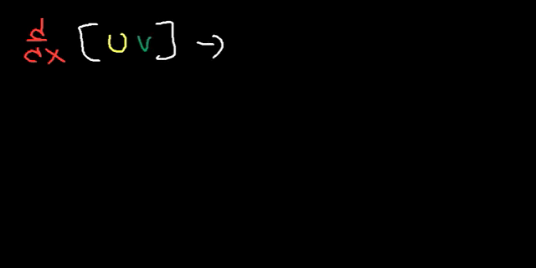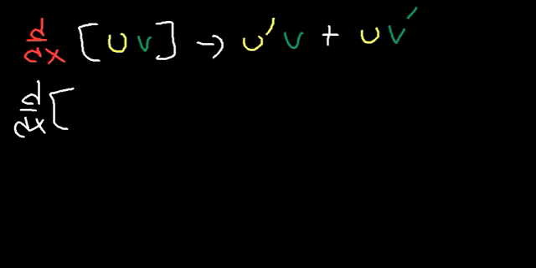So now let's go into the product rule. I know we mentioned it already, but let me give you the equation that you need. The derivative of, let's say, u times v. So the way it works, you differentiate the first part, u prime, leave the second part the same, v, plus, leave the first part the same, and then differentiate the second part.